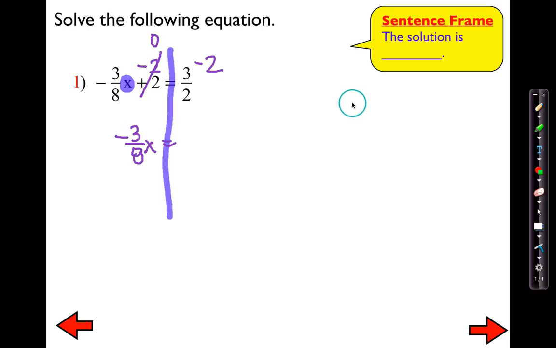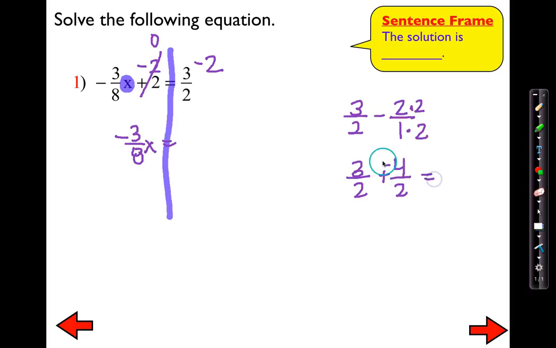so this can be some side work. We have 3/2 minus 2 over 1. So what I'm going to do now is get my common denominator. The 3 is going to stay the same, however, this has to be multiplied by 2. So 2 times 2 is 4. I'm going to add the opposite here. There are definitely more negatives, 1 to be exact, and 2 remains my denominator. So I have a negative 1/2 here.